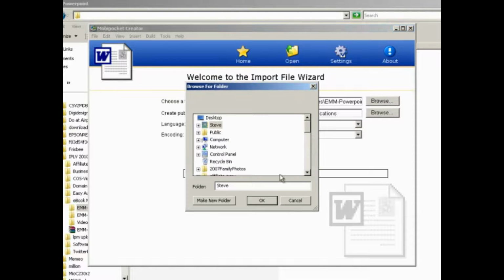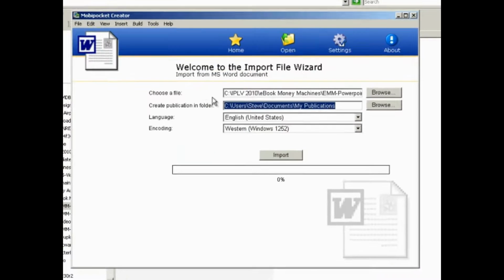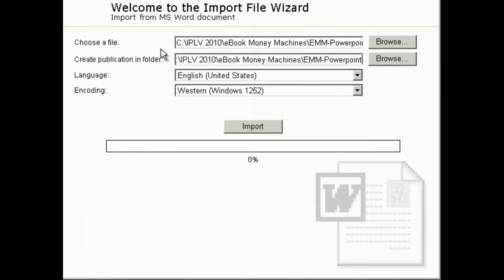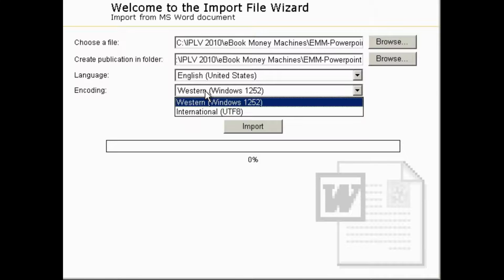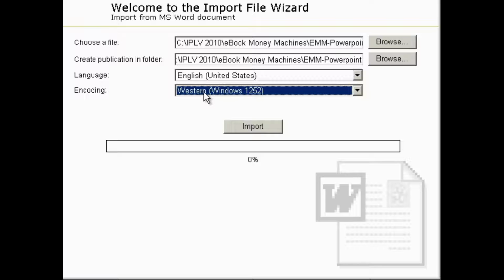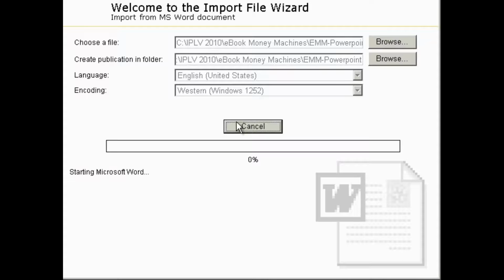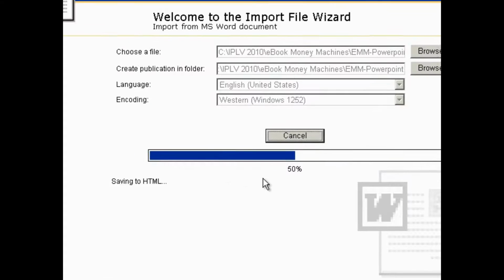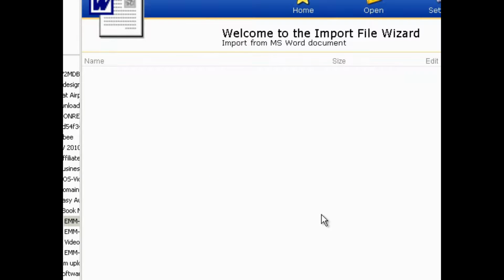I essentially just want it to be in the same folder. Language is going to be English, and encoding is by default Western. So I'm going to click on import, and within a few seconds it should save it to the HTML file.